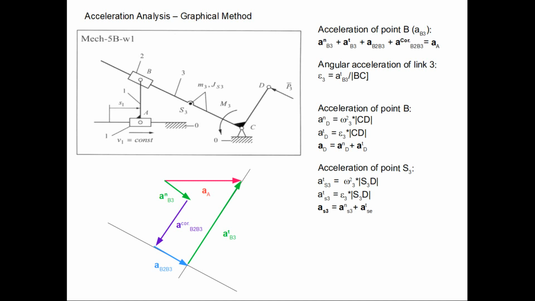And of course we must do exactly the same computation for the acceleration of point S3. Why do we need S3? Because as you see on the graphics, this S3 is the center of mass of the object, and this is the point where the inertia force will be acting, and therefore we need to find the value of the acceleration at this given point.